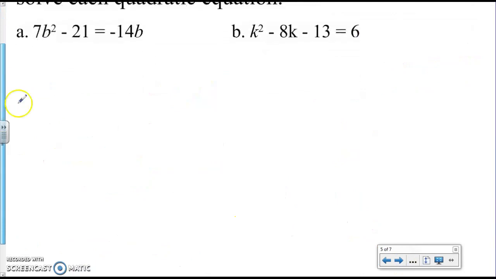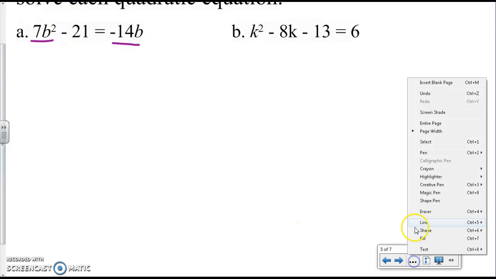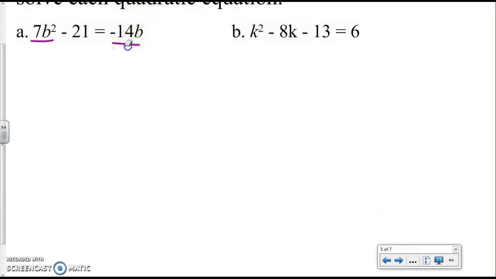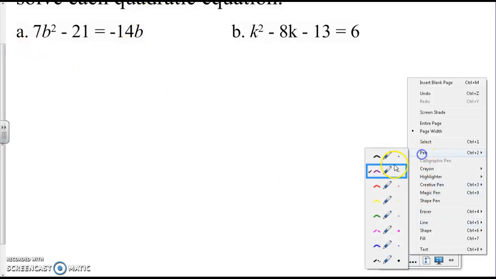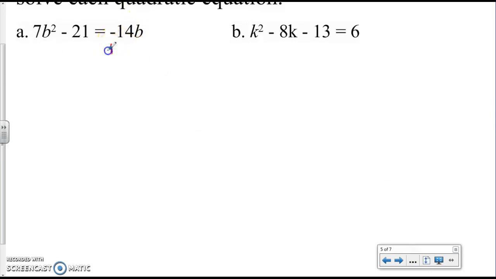Again, look to see if there's a b squared but not a b. Notice we actually have both of those there, so we can't do square roots. So now we're going to go ahead and try to use the discriminant. But before we do that, it has to be equal to 0. And this is the part that people tend to miss on the test. Make sure you move everything to the same side before you use quadratic formula or factoring. And also, make sure it's in standard form. So notice I always do b squared, then b, then my constant, and go from there.